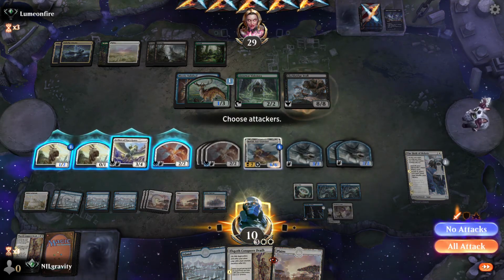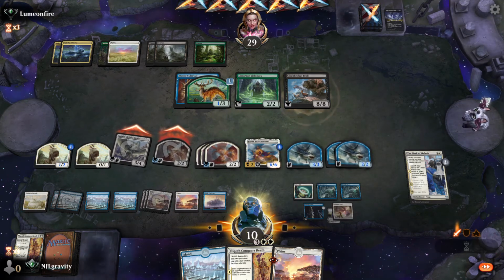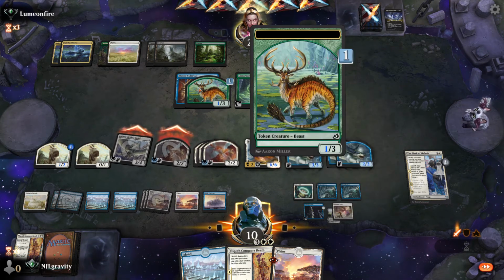As I've said in other videos, I really like things that pull the land out of your deck, so that way you're less likely to draw the land. So that's part of why I like Fabled Passage so much.